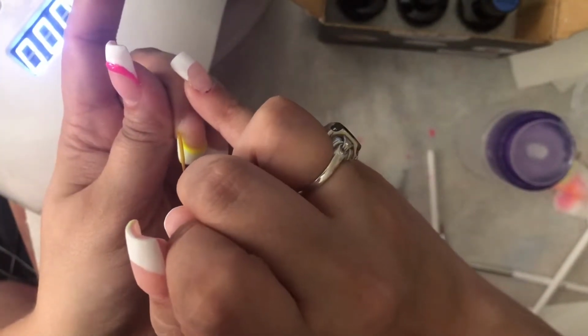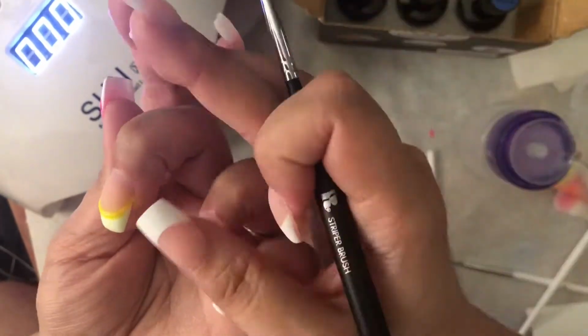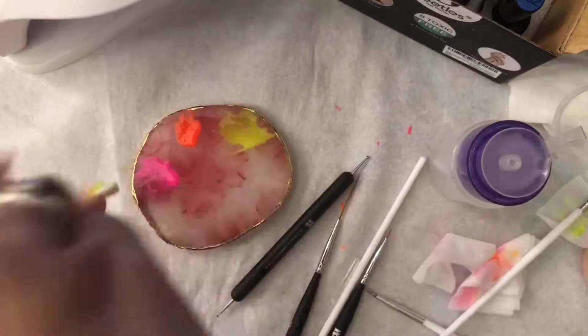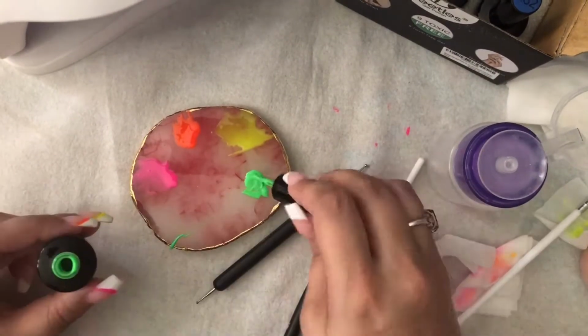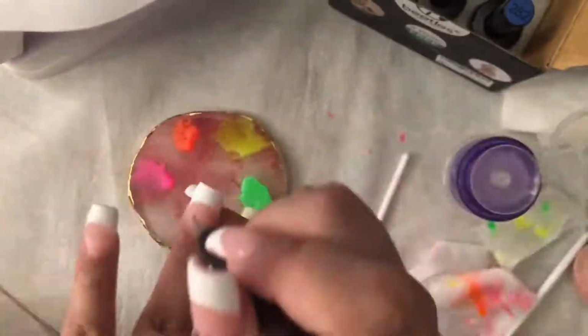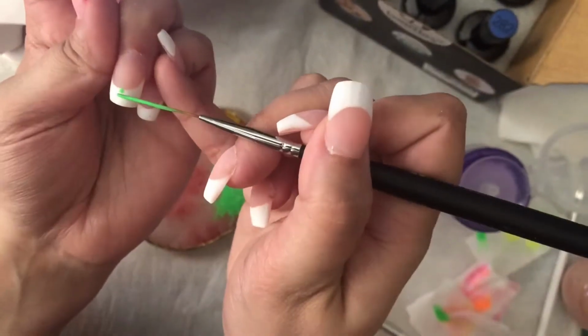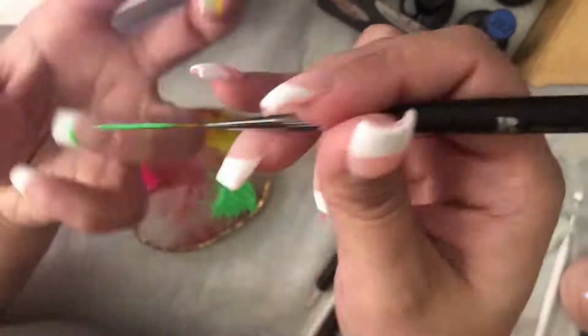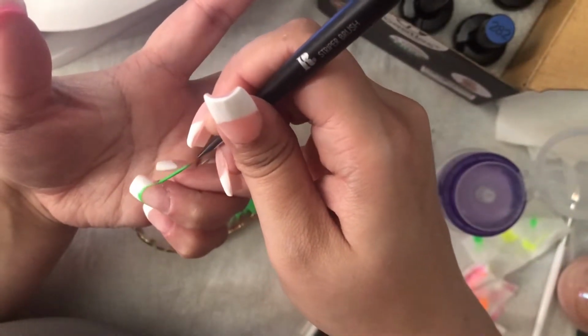This middle finger gave me the hardest time for sure. The yellow was just a bit hard to see the difference because it is so translucent, so it's kind of hard to see what you're doing exactly. And because I had to sit so far back so that you guys can see it in the camera, if I was a lot closer, which generally when I'm working on myself I do bring it a lot closer, it would have been easier, I think.